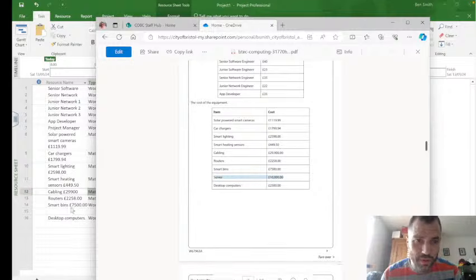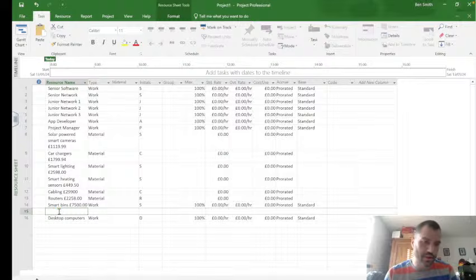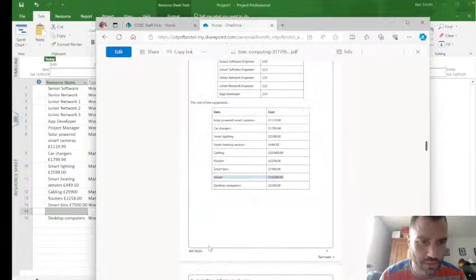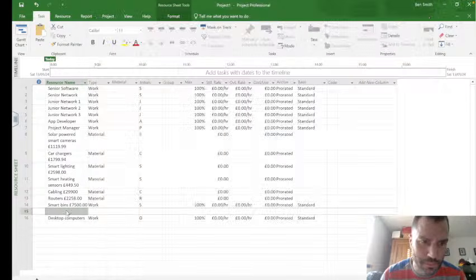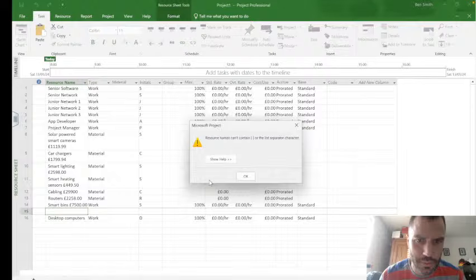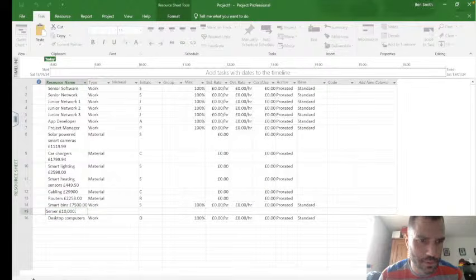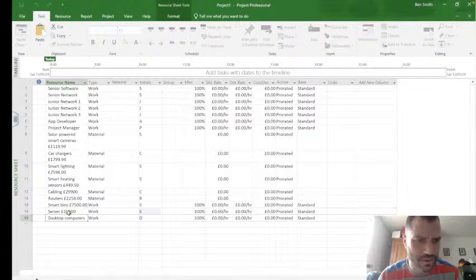But it makes sense to put these things here because these are actually types of resources. Why is that not pasting it in? Okay. Doesn't like the comma. Right. So that's a type of material as well. That's a type of material.